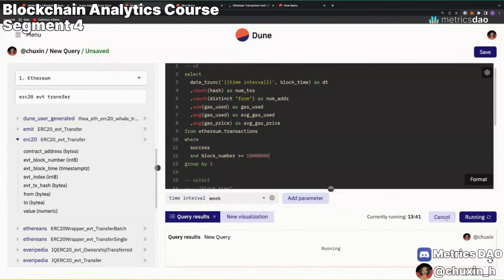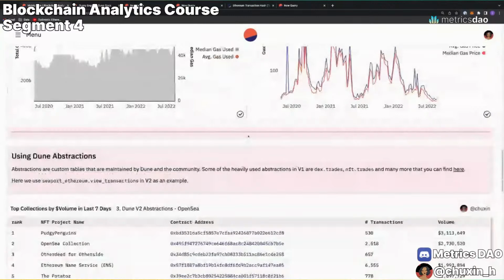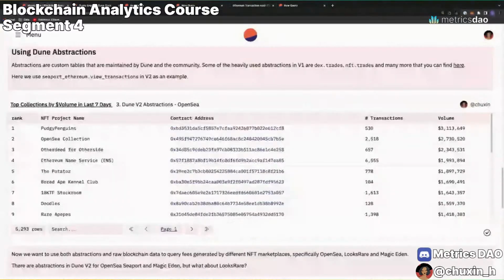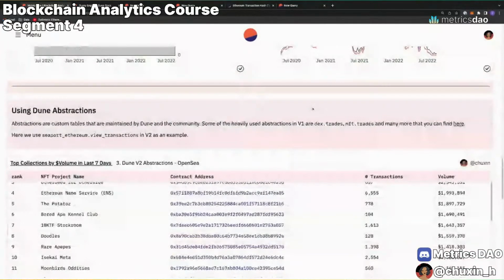So yeah, I'm probably not going to keep running this to waste the resources, because this is going to take ages. I'm going to quickly cancel that, and we move on to the last bit, using Dune abstractions. And there's actually another thing towards the end, but we probably don't have time to go through it. So I'm going to share the link to the dashboard later on, so anyone can come back and see what I've done here, and then also play around by forking it or whatever.